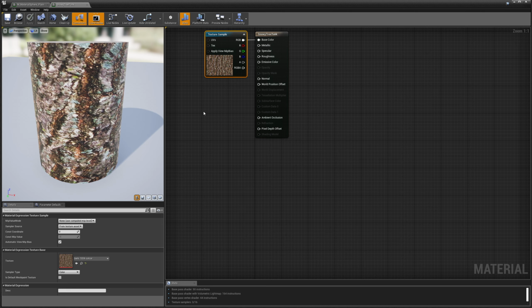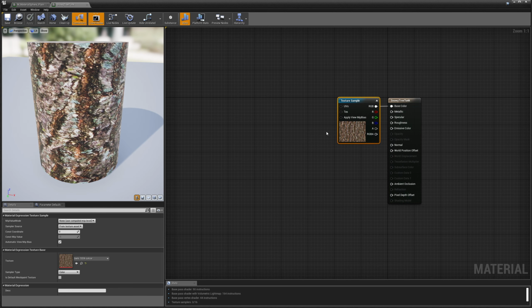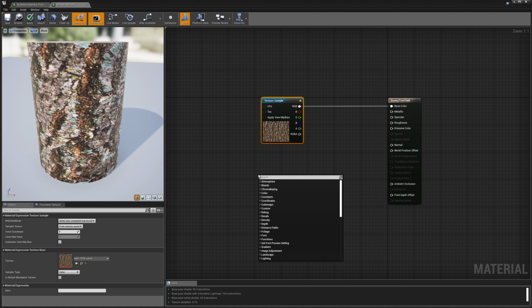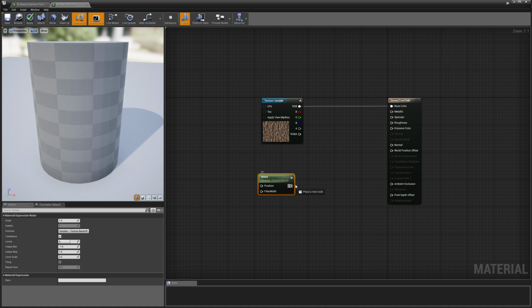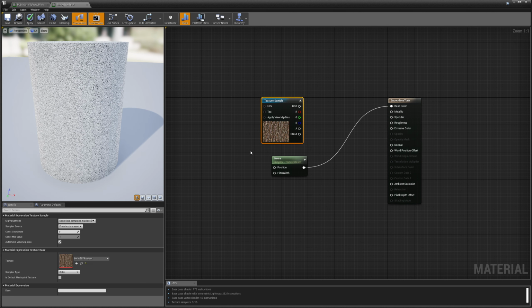All right, so we're going to start out with a really simple material. I have a new material that I just created called Snowy Tree Trunk, and right now all I have is a bark texture. The first thing that we want to do is get our procedural noise mask looking correct. So I'm going to move my bark texture out of the way, and I'm going to add a noise node. Instead of showing the bark, I'm just going to show the noise for now. We're going to create a mask with our procedural noise, and then we're going to use that mask to blend between our bark and our snow, because we're creating a snowy forest.